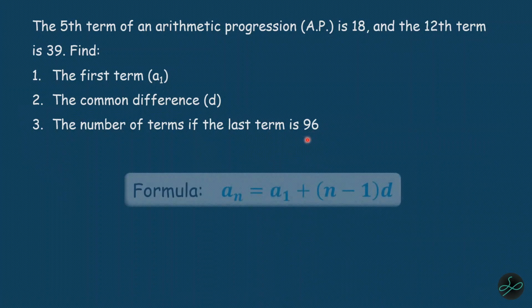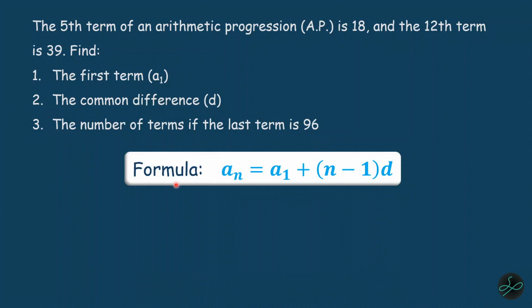96. The main thing you need to know or recall, if you are already familiar with the arithmetic progression topic, is the formula or the rule that the sequence follows, which you can see right here, where the general term a sub n is equal to the first term a sub 1 plus the quantity of n minus 1 multiplied by the common difference d. You can think of this formula like this. How many times do I need to add the common difference to the first term in order to get to the nth term? Here are 2 examples.